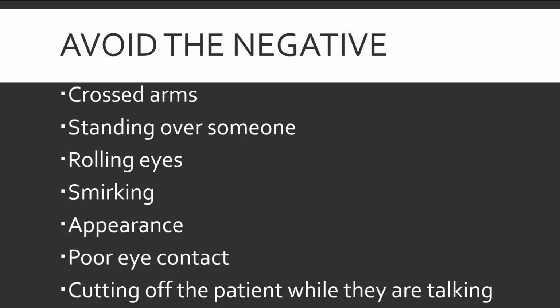Now that you have some suggestions on how to carry out well-planned and executed communication, let me provide some suggestions on what to avoid. What we see here are examples of actions that can be perceived as negative. The first one is something I do all the time, and that is crossing my arms. I'm always cold, and I have a tendency to do this. I simply inform the other person that my arms are crossed because I'm chilly, so that they know that it's not a reflection on them or what they are saying.